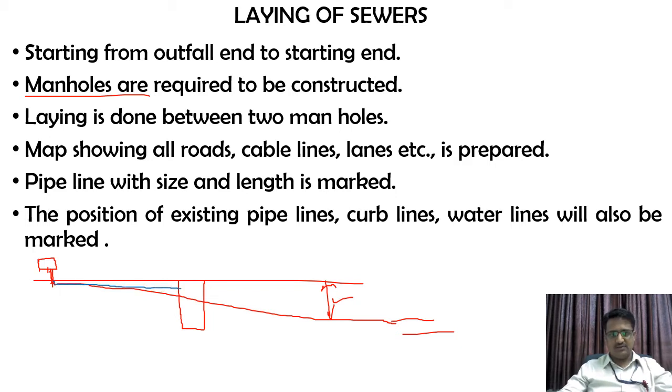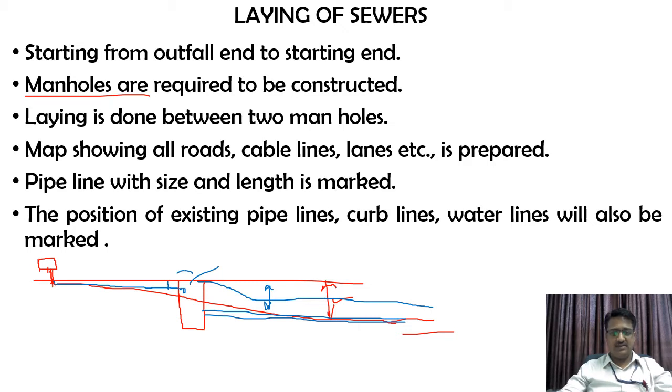Here the depth of cutting will be less, so I'll add this sewage into this manhole, and from there, again at a lower elevation, I'll take this outlet and again join it to the outfall sewer. So at this point of time, what will happen? The quantum of cutting is going to get reduced. Okay, this is just a simple example. In this example it may look like the cutting is more, but if the ground conditions are different, these things are going to work out.